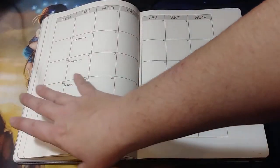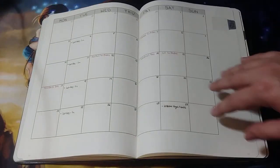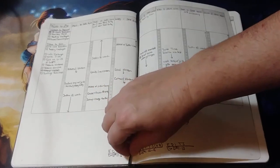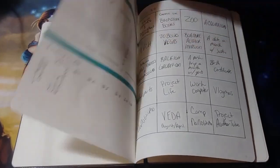I am still playing around with this. I am still figuring out how to use the layouts. I do like this planner. I just need to figure out how I'm going to use it that best utilizes it, because at the moment I really don't know.